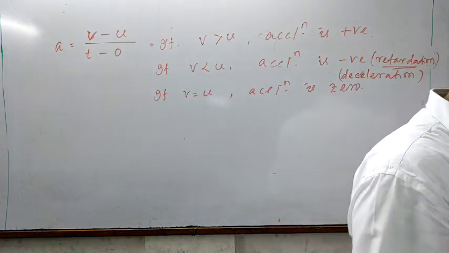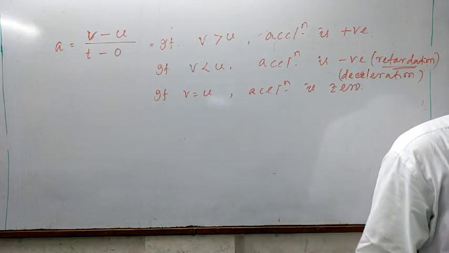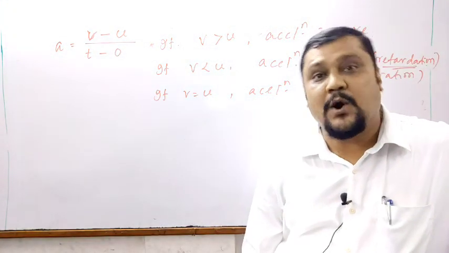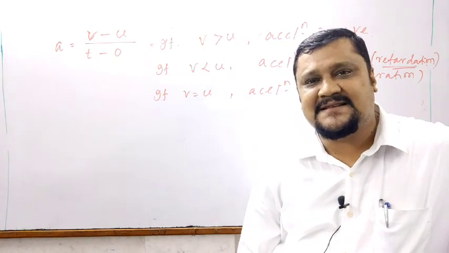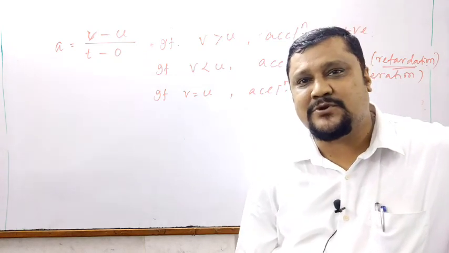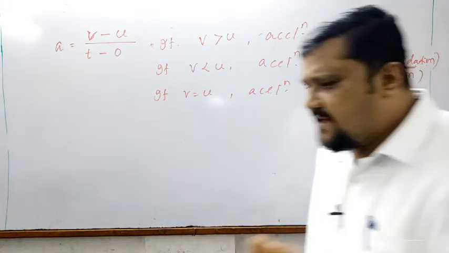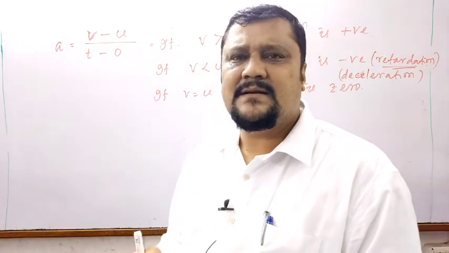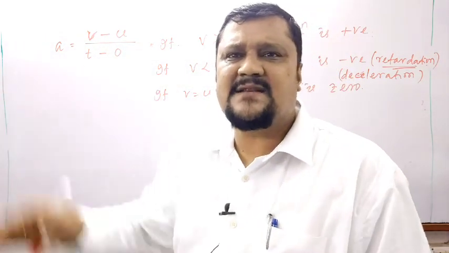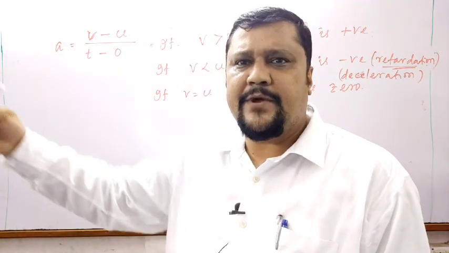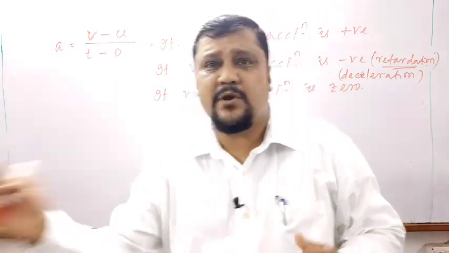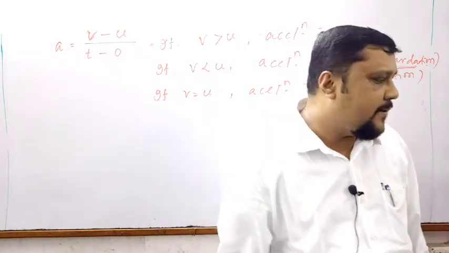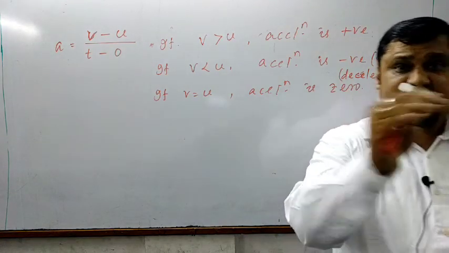Acceleration of a body is negative if the direction of acceleration is opposite to the direction of its motion. It means someone is pulling you back. My acceleration being negative means my velocity is decreasing. Decreasing means I am not interested in going in the direction of motion. I am not interested in moving. So negative acceleration. Okay, to be precise, it is not the acceleration that is decreasing, the velocity is decreasing.